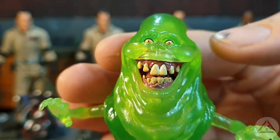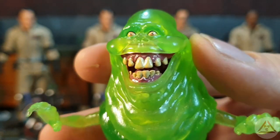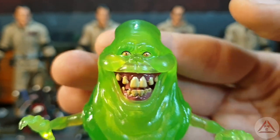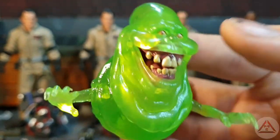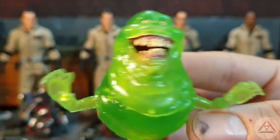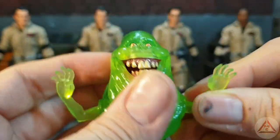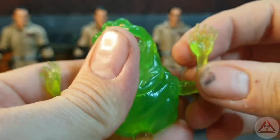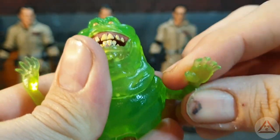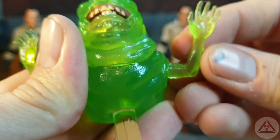It's amazing that they've got more detail on the paintwork here than they have on the heads of those. But, you know, I'm not just nitpicking now. But yeah, look at those nasty and disgusting plaque-filled teeth, which is awesome. The overall sculpt of Slimer is really well done, considering it's all translucent. He's just got the blob mass and his arms as well. And his arms, believe it or not, are articulated, so they can move up and down. And because they're on a ball, you have a little bit of side to side. Not much, just a small bit.